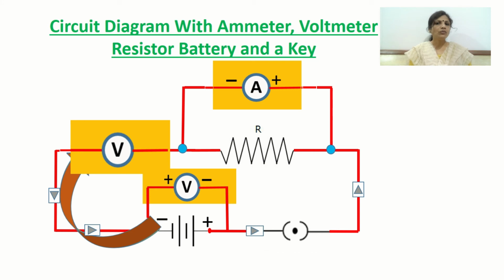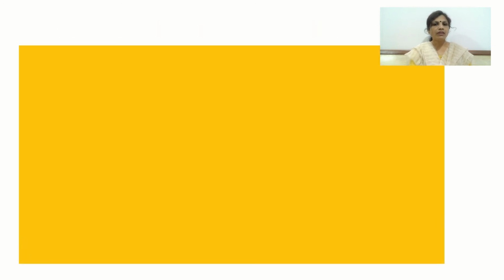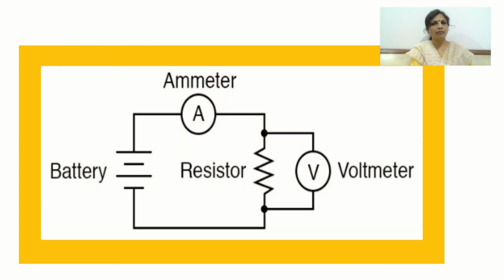Now it's not a rule that I have to connect the ammeter, voltmeter, battery and plug key in a specific manner when I draw an electrical circuit. You can draw all these devices anywhere you want, only you have to keep in mind the rules that the voltmeter should be in parallel and the ammeter should be in series. So let's have a look at the figure wherein the components are drawn in some other places. In this circuit you can see that the battery, ammeter and voltmeter are drawn in some other manner. So it is absolutely alright.